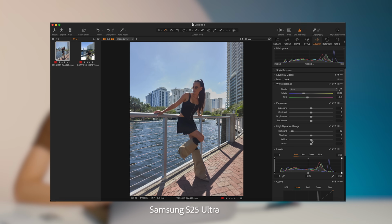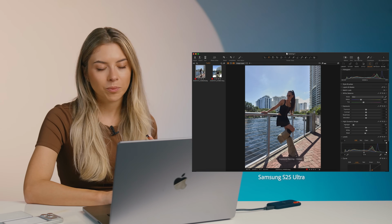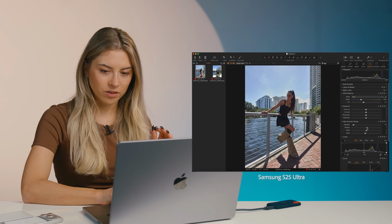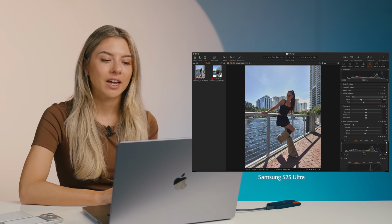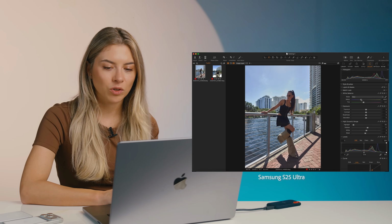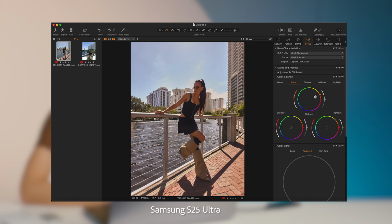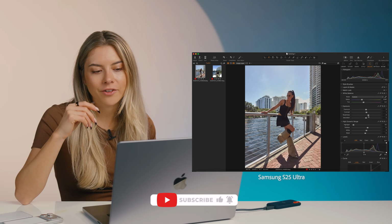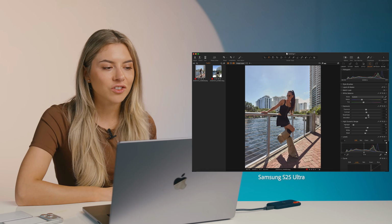I still want to get a little bit of contrast, so I'm working with whites and blacks, and I also wanted to adjust dehaze here because it was shot against the sun, but I also need to recover information from highlights. And as we already know that Samsung has a problem where skin tones go bluish and pinkish, I want to adjust white balance. Overall, I was surprised that with Samsung, where the sky was blown out and it looked like there was no information in the sky at all, I recovered all the sky and right now we have a nice blue sky on this shot. That really surprised me.